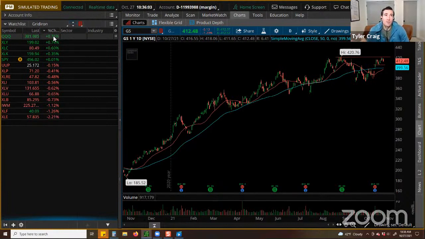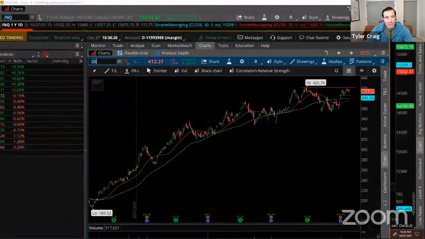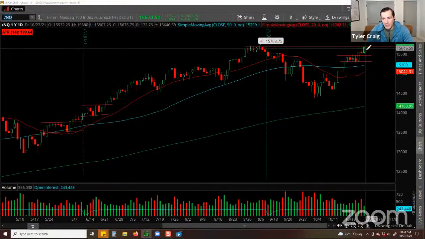So it makes sense. What would bring buyers back to tech, where tech is now a leader as opposed to energy and stuff? I think it makes sense that you're seeing profit taking in areas like energy and financials that have run so much, and that money, instead of flowing out of everything, you're just seeing a shuffling of the deck back into tech. So that to me stands out. And in regards to that, tech is playing catch up now.